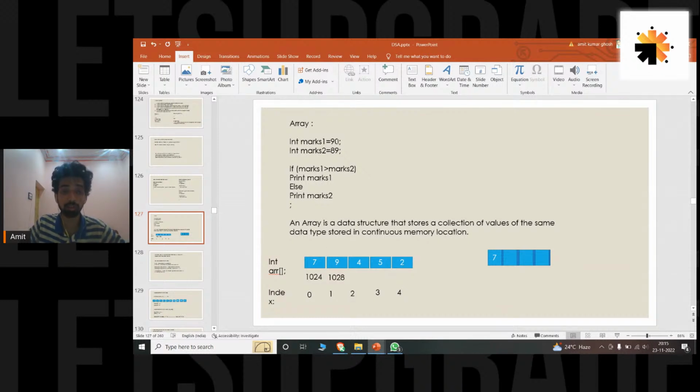Otherwise, if you want to store the marks of 100 students, there will be different subjects also, mathematics, physics, chemistry, every subject will be there, isn't it? So if there are 100 students, for physics, for every person you have to create 100 variables, isn't it? That's an issue, because we will not remember what variable name we have given to store those marks and everything, correct? So the concept that comes in is what?